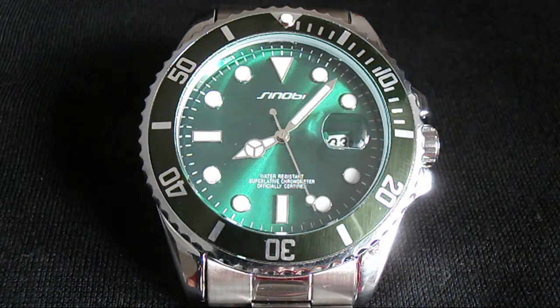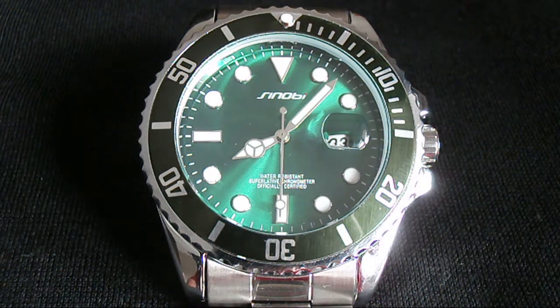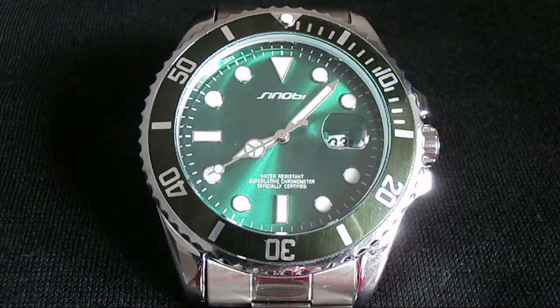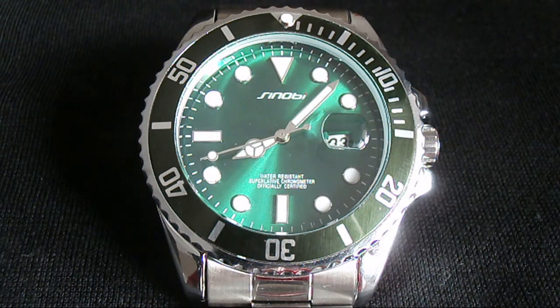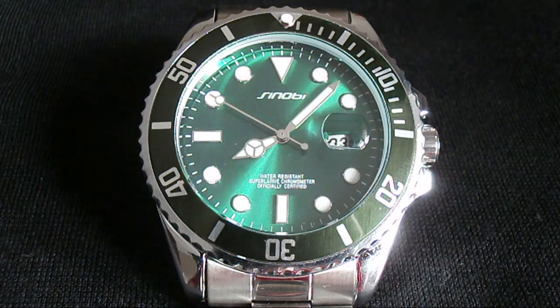This watch has a case thickness of 12 millimeters, so it's quite a thick case, and we'll look at that later. Band length is 215 millimeters, and this watch can come in several different colors: gold, blue, silver, and it's water resistant, they say, to 3 ATMs. I'm not going to do the water test. I reckon these watches are not water resistant, but people have said they can put them in a glass of water, go in the shower and it's fine. I'd go in the shower, that'd be no trouble.